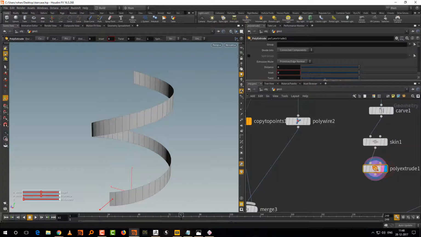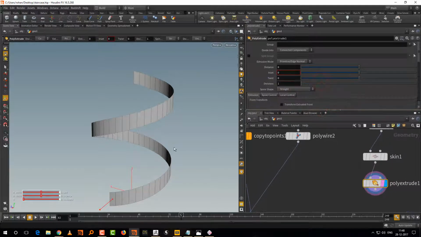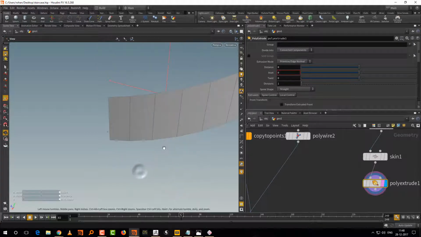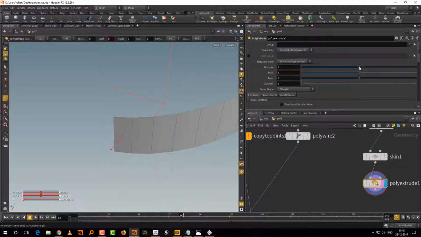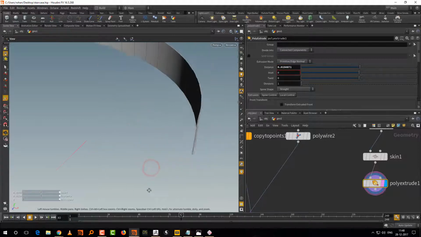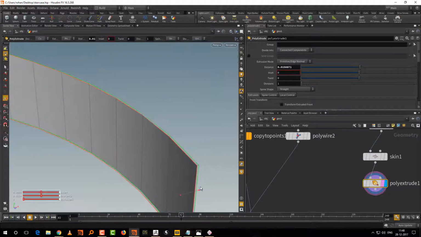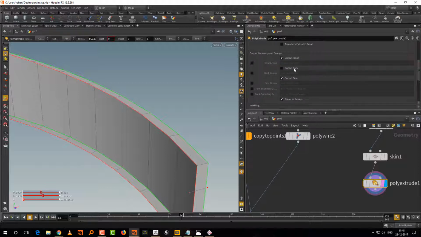Again, this is just me going through a few extra nodes so you can do a little bit more modeling. You will get a handle down here if you want, or you can adjust the distance value. So we just want to give it a slight bit of thickness, and it does not generate a back face by default. Okay, like if you see, if I pull it out, see there's nothing on the back side. So what you need to do is you just need to come down and say output back.